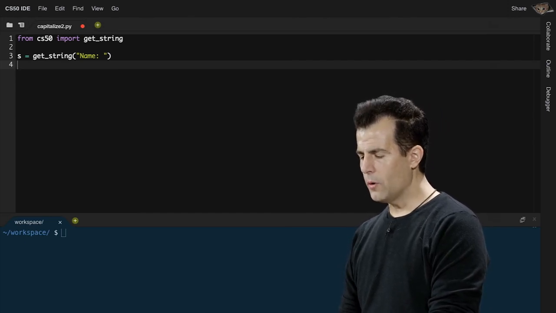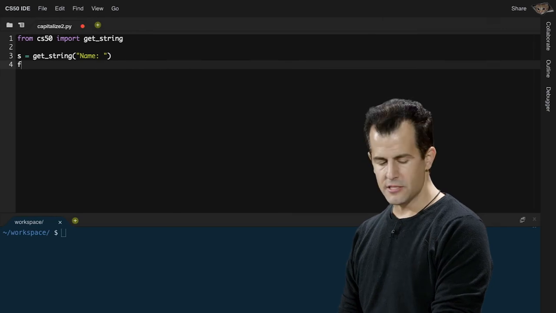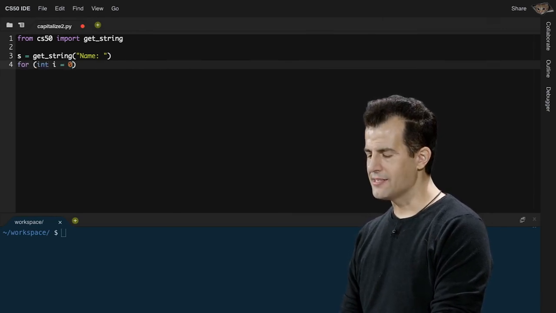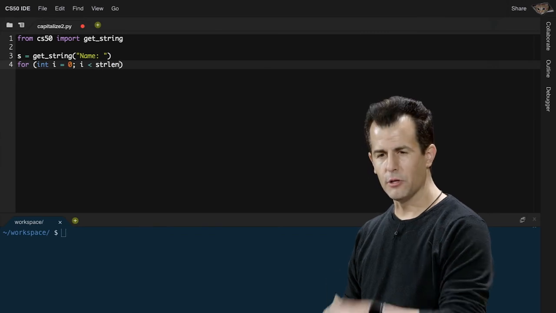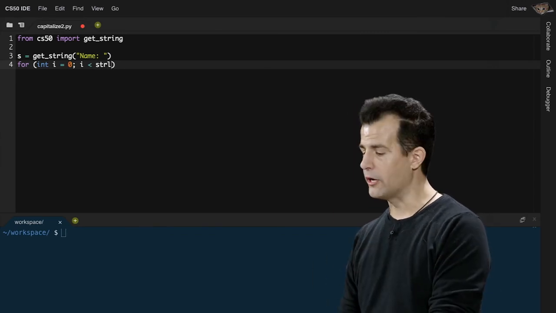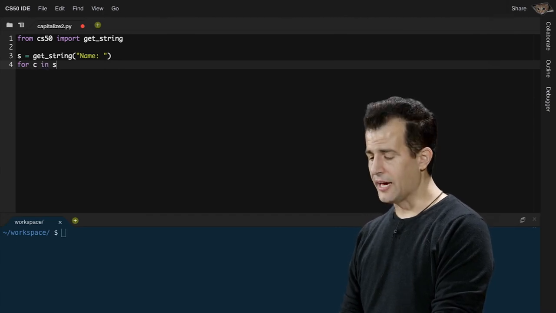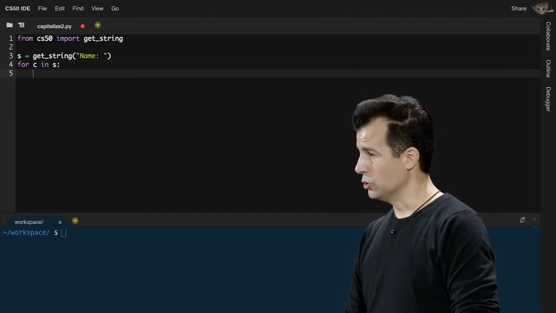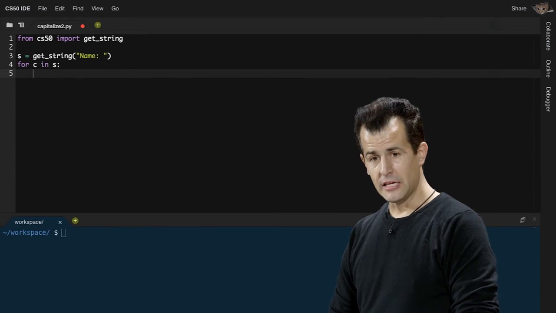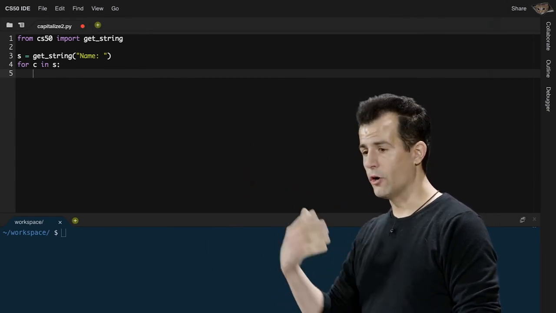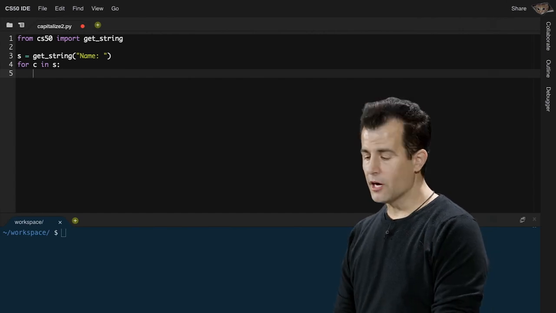So let me go ahead and do this. And this is a fancy feature. In C, I would have done a for int i = 0, i less than strlen. I mean, you perhaps remember the paradigm for iterating over a string. Python's just so much more pleasant. For c in s, that will induce a loop over the string s, giving you access to every character at a time, calling that variable c.